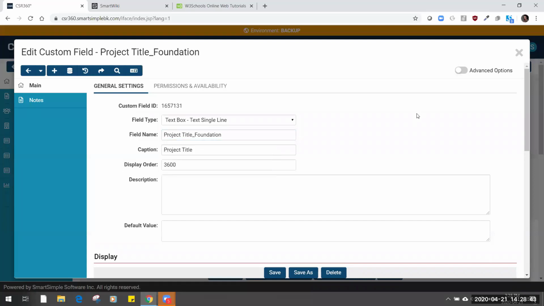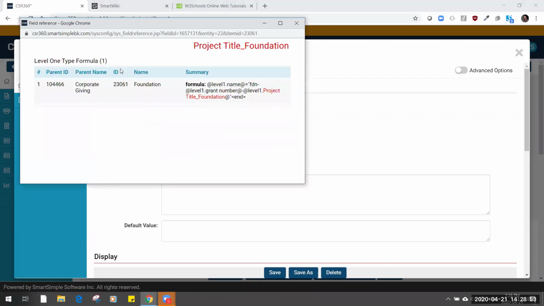This will only work with the stored field name. So if you were to change the field name and then search it, obviously it's not going to give you the same results as before. If I click this, I can see that this one is currently in use in a formula. This will tell you if it's in use in a formula, a workflow email, maybe even referenced in a field elsewhere. But if you open this up and it's blank, that means it is not referenced anywhere else.